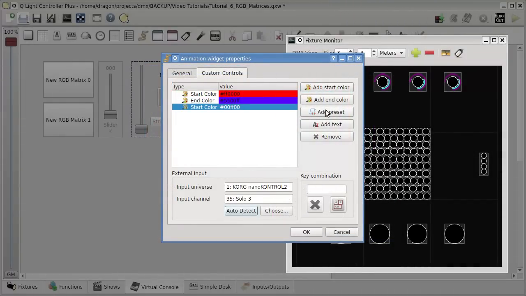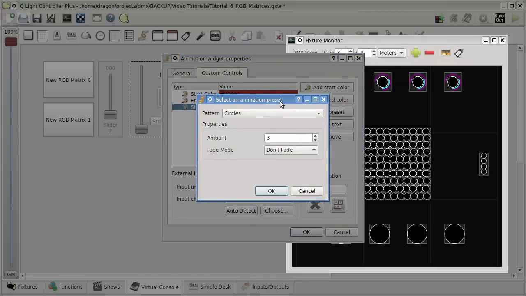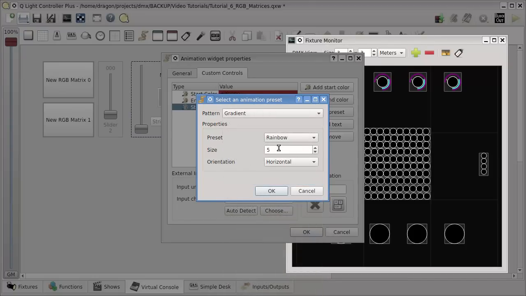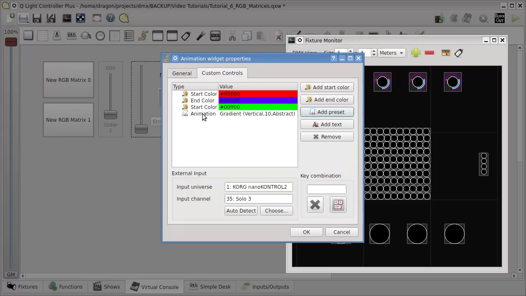like this. Obviously I can add a preset, and it's interesting to see that in this case you can add a preset but also its specific properties. So for example, if I want the gradient we've seen before, I want the abstract preset a little bit wider than this, and I want it vertical. If I hit OK, I will create this entry here telling me that it will use these custom parameters here. So vertical, 10 pixels wide, and the abstract preset.